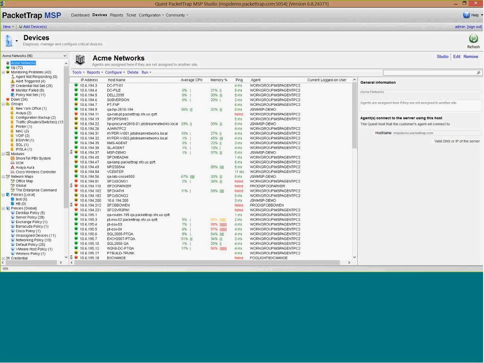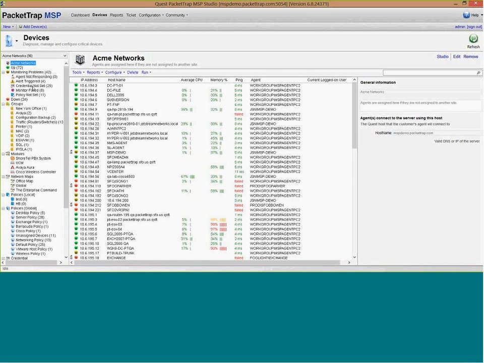I'm not going to go through all these screenshots here. I just want to jump into the product and start showing you around. So what is PacketTrap? PacketTrap is a holistic IT infrastructure monitoring solution, i.e. you can pretty much monitor a device with an IP address, to different degrees for different devices that we support. Obviously, we can't support every single one out there, but it's very broad-based. We like to be vendor agnostic, so we do our best with all the vendors out there.